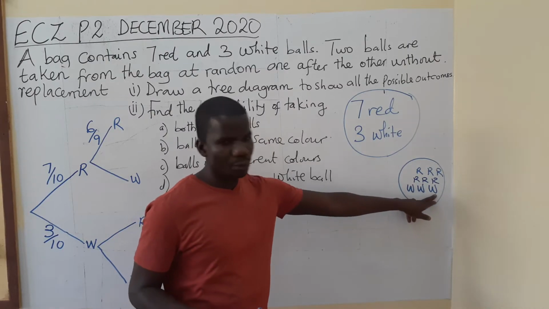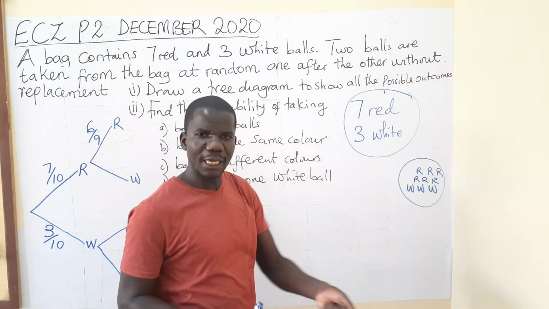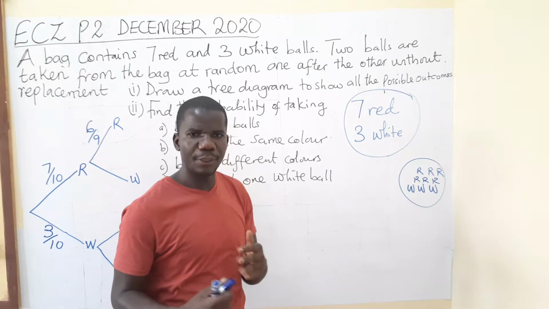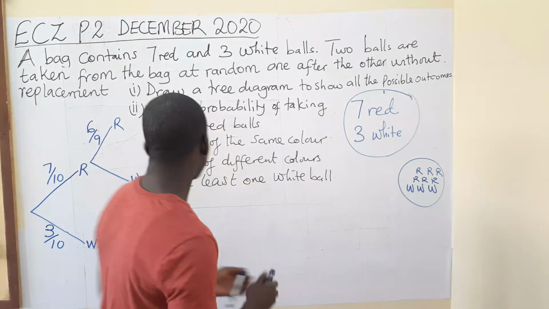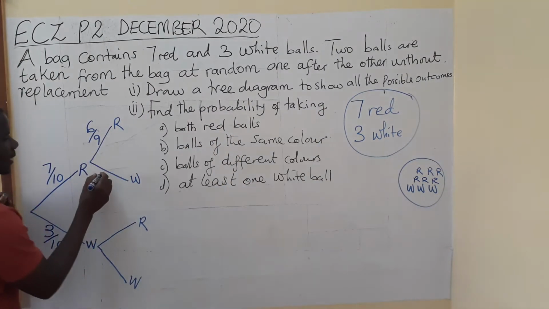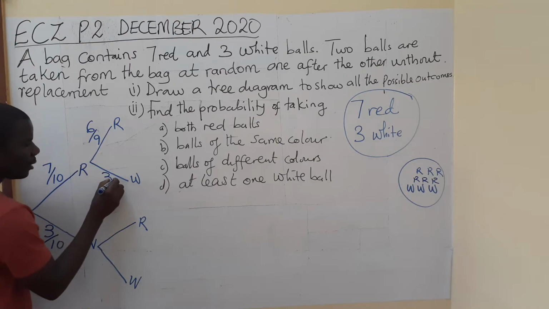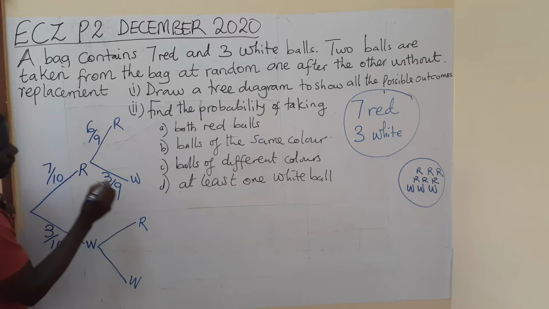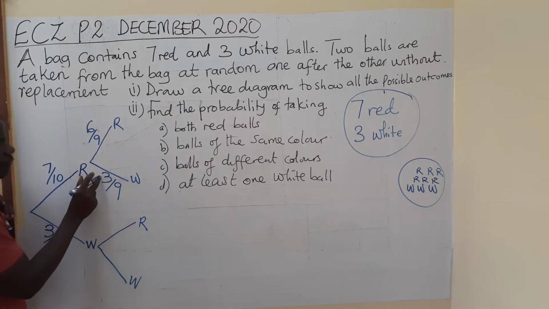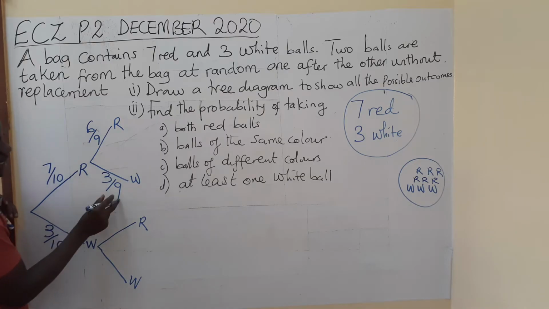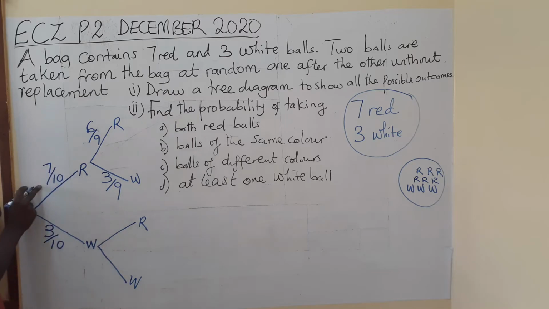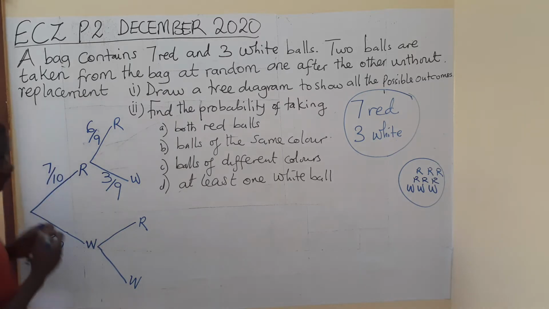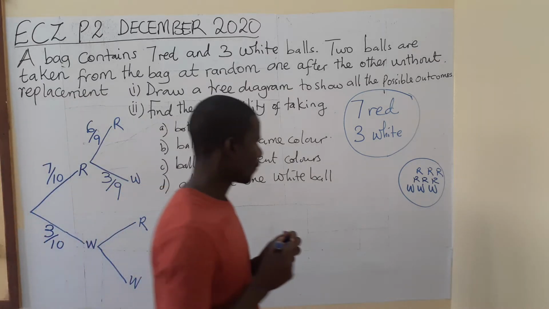How many white balls do we have? The white balls are still intact because the first ball that we picked was a red one. So the probability that the second ball is going to be a white ball, given that the first one is red, is the number of white balls, which is still intact, over the total, which has reduced because the first one was red and it was removed. Is that clear?